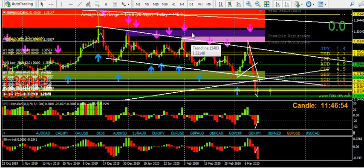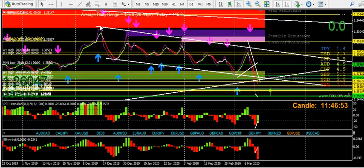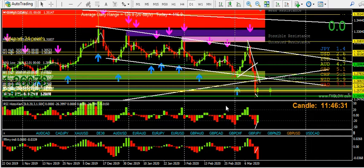On this one, I actually used the line chart to draw that channel. Again, I'm not a channel trader, but we can clearly see now we are way below. We've broken out of the monthly wedge, and we are way below the channel level as well, created by these highs and lows here. So nothing much of interest there, except we can see on the daily, sorry, today we are staging a bit of a retracement north.